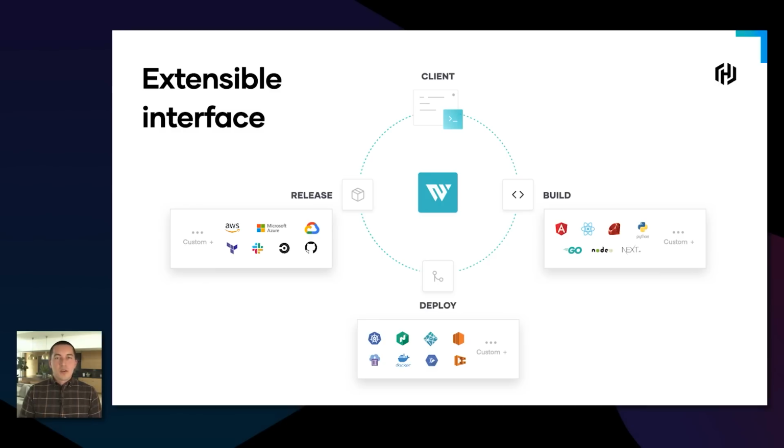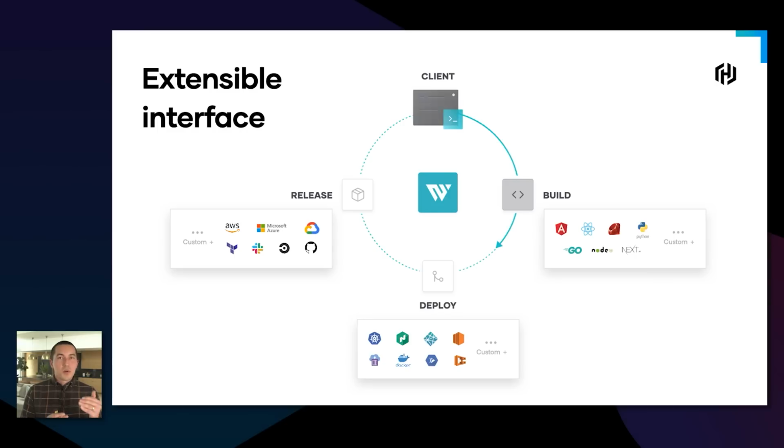The next thing is making sure that Waypoint supports all the available systems that you want to orchestrate with it, that it could deploy to the platform you want to, that it builds images the way that you want to build them. And to do that, Waypoint has a fully pluggable, extensible interface. This is a feature of software that you've come to know and love from HashiCorp. We do this with almost everything we build, and Waypoint is no exception.